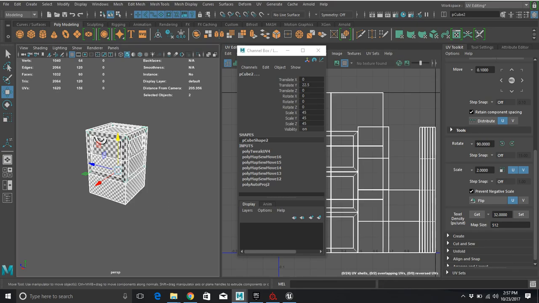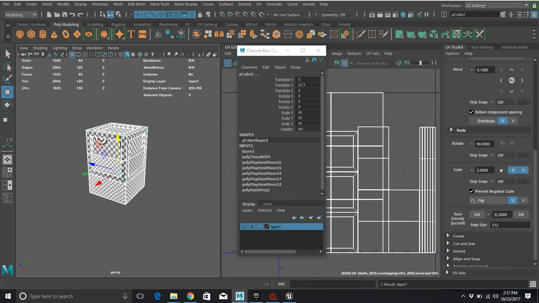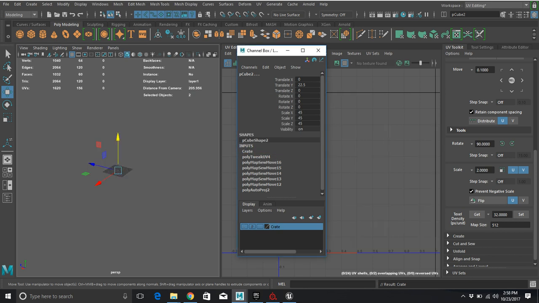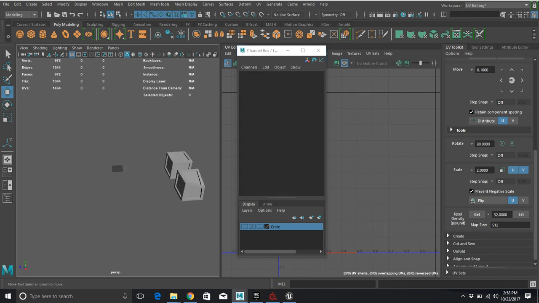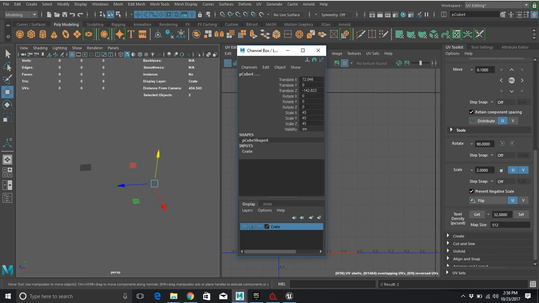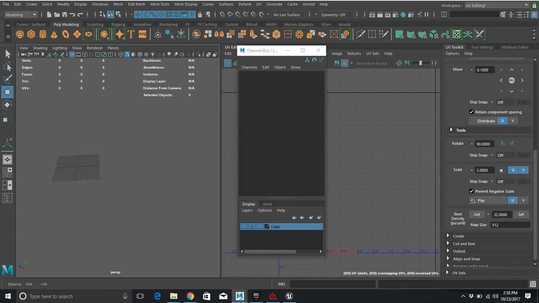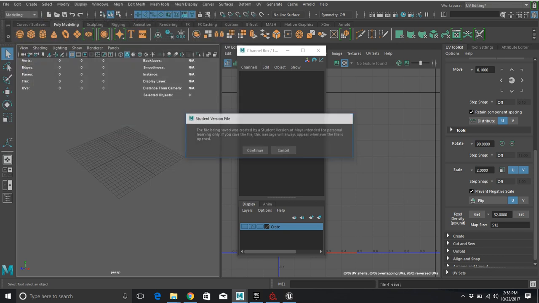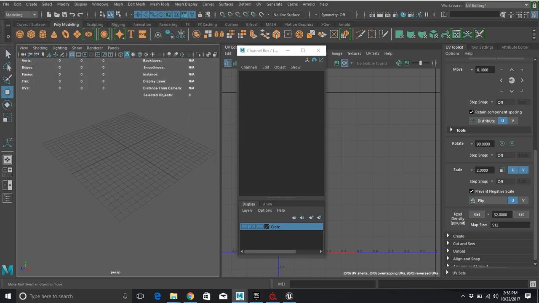All right. So I'm going to take this stuff here, which is all part of my crate. I'm going to throw it onto a new layer called crate, and then hide it. And this is typically how I work with my stuff, is I will just make it on a layer and just hide it as I'm building it. Okay, you can build all your stuff right in the same scene. There we go. Just make sure you put it on a layer and hide it, because we want to make sure we build it right at the origin. Don't move it away from the origin, keep it right there.